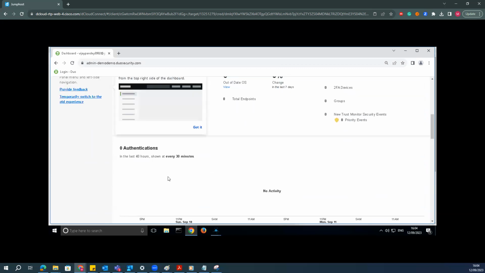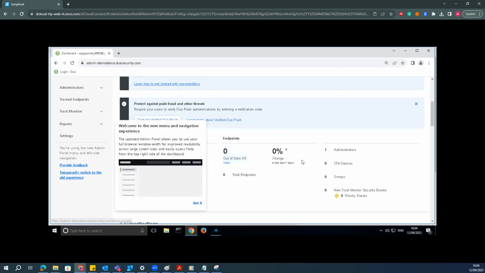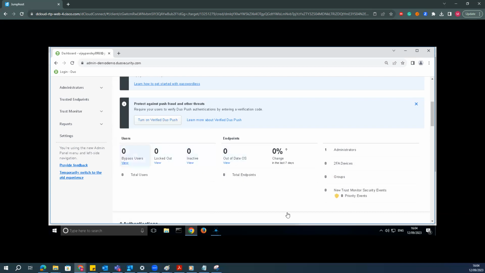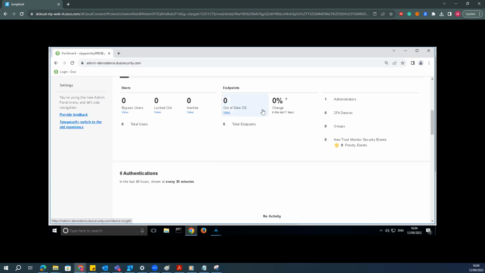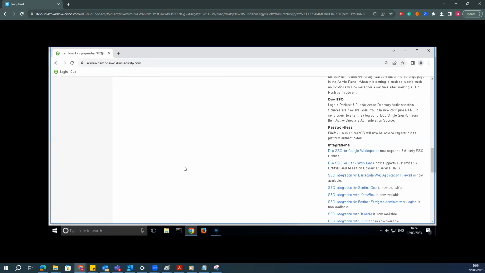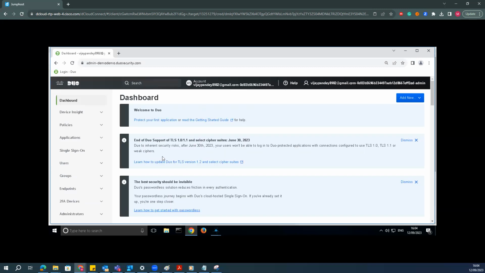If you have employees in your organization, you can see how many employees are authenticating, how many devices are attached to the dual factor authentication, how many users are inactive, and how many users have changed in the last 7 days. All the endpoints and user details you can see from here. This is the global dashboard for your organization's dual authentication.